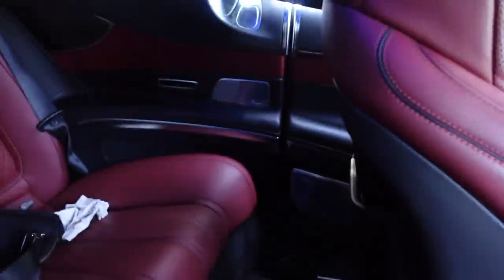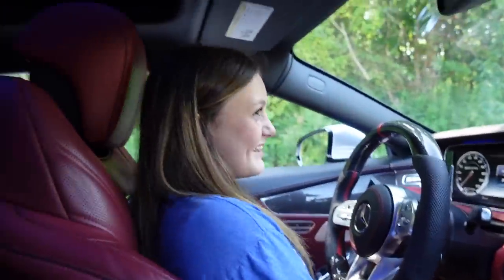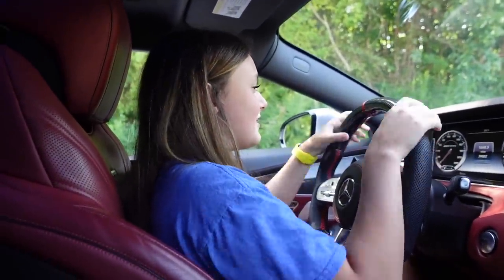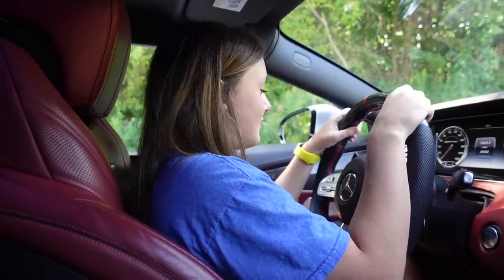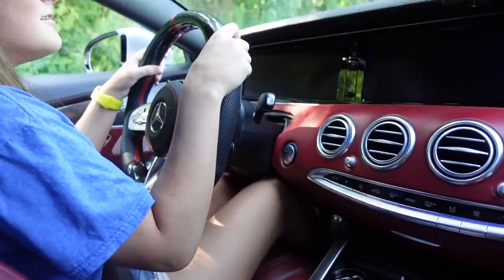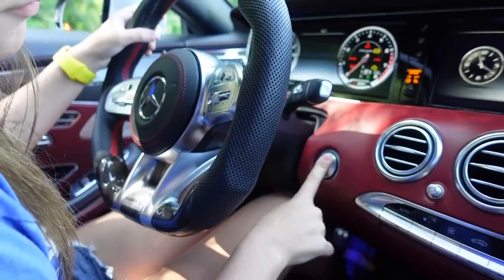Look, you're so tiny. That's so funny. Are you nervous or what? Yeah. All right, so what are we gonna do now? Put your foot on the brake. There you go. Hold it in. And then you're going to push the start button right here.